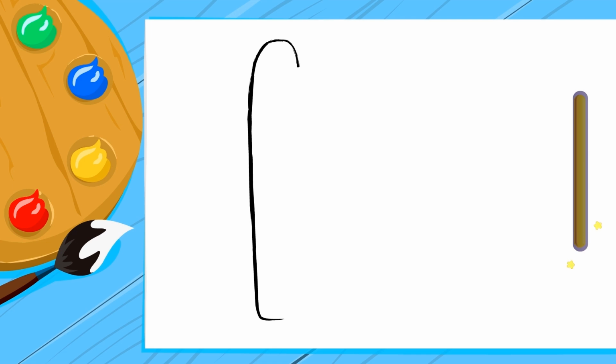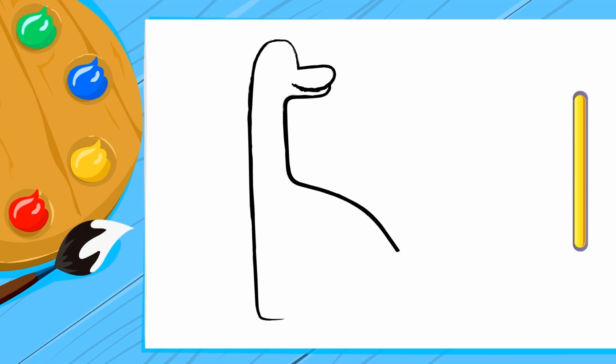Do a big C shape. We continue with the snout and then the neck. Take your time. You're doing it great. We continue with the loin and now we draw up to make the tail. That's really good!